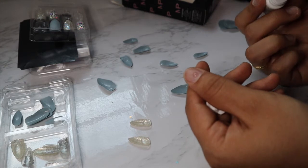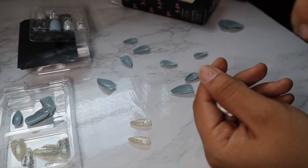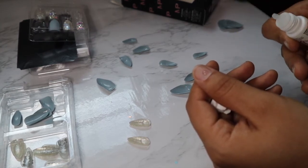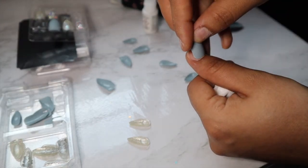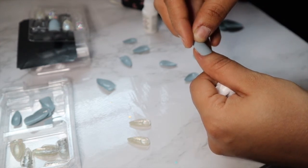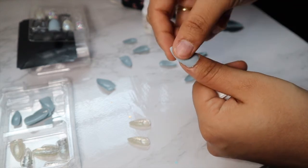Okay, this helps me with whatever's left to push it up forward. I don't like over-gluing, but if you do, it's up to you. Definitely over-gluing, like I said, is better than under-gluing because then you prevent bubbles, and that's what we want to prevent. So pressing all the way down and then pushing upwards. And voila.